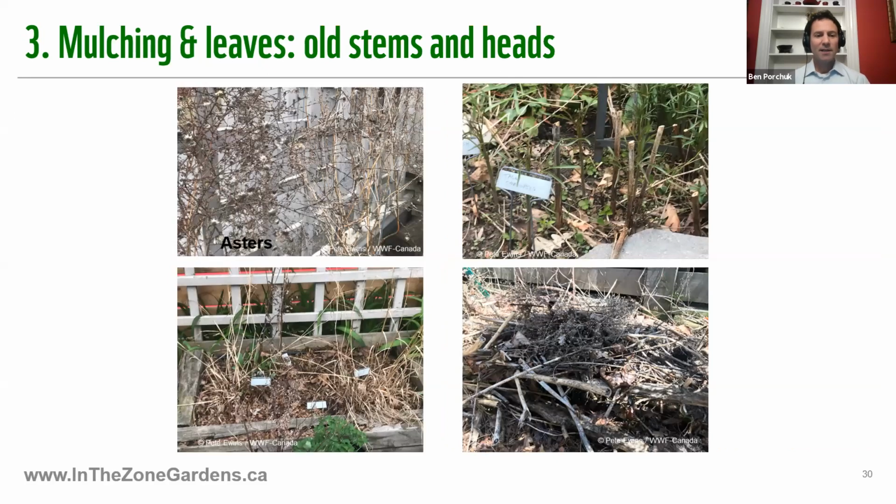Okay, so you'll have a lot of plants that come up, and our tendency is to want to take those stems off as soon as the flowers drop. And I understand having things look neat, and yet sometimes in nature you'll see some areas that are seemingly to us messy. But a lot of things like bees and other Hymenoptera, which are wasps and all sorts of things, even caterpillar pupa, these insects will overwinter right inside of the stems. Even sometimes ants will. And you might think, oh, I don't want ants, but ants are pretty critical in the garden, helping us plant a lot of our native plants and feeding on some of the seeds, but not killing them and then redistributing them throughout the garden.